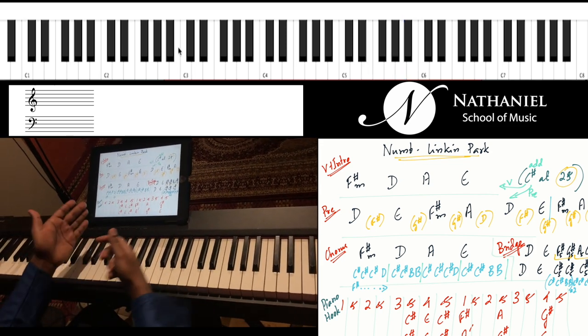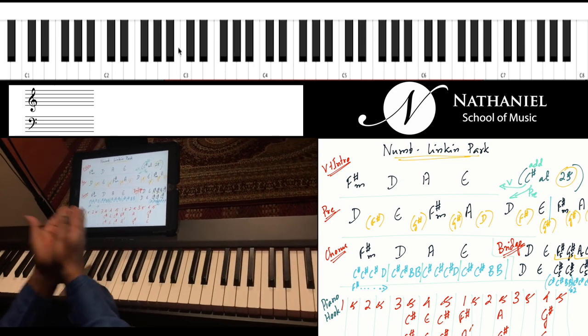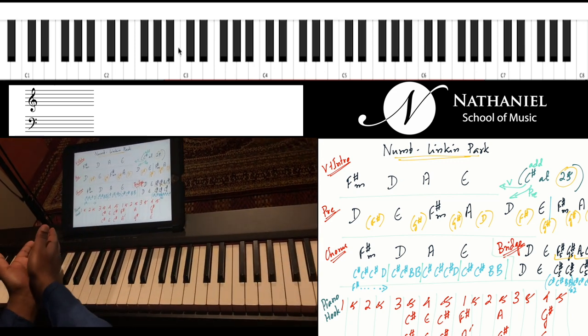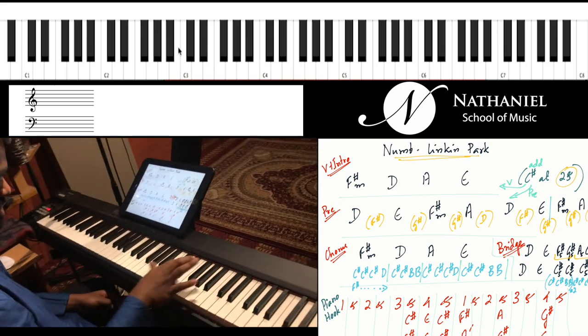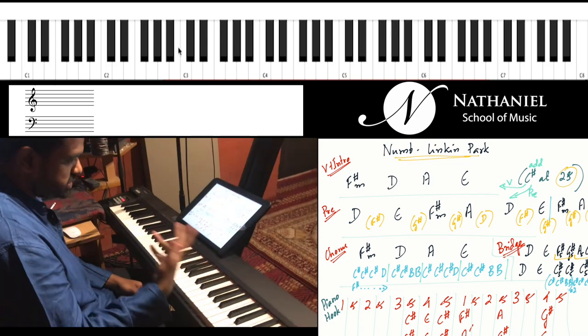1 and 2 and 3 and 4 and 1 and 2 and 3 and 4 and 1 and 2 and 3 and 4 and 1 and 2 and 3 and 4 and 1 and 2. Right? So the C sharp starts at the and of the three. It doesn't start at the one of the bar, where traditionally melodies are. Right? So that's your intro and the tune.